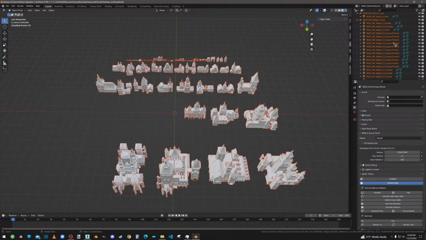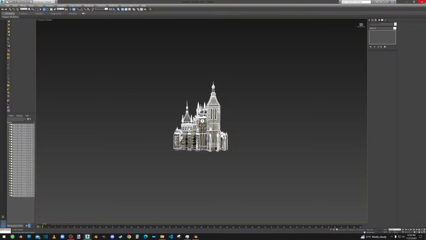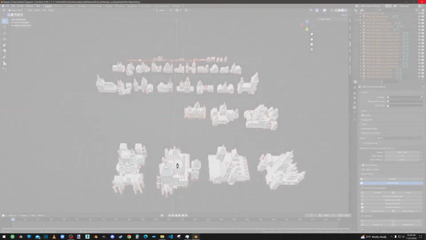I'm going to open this up. I want to delete the house that I just did, which is building D, and I want to save that. Probably be a good idea to close Max. Have Max open, Blender open, streaming. Son of a bitch.